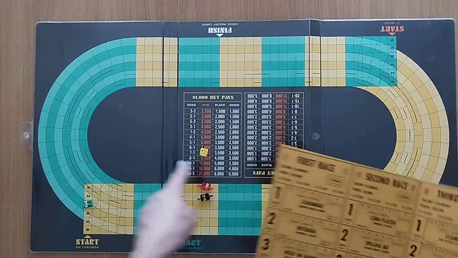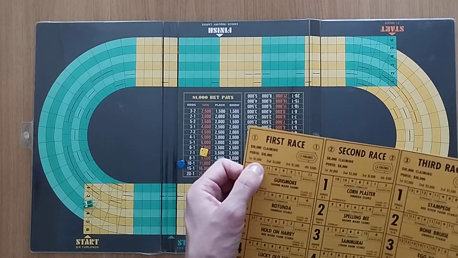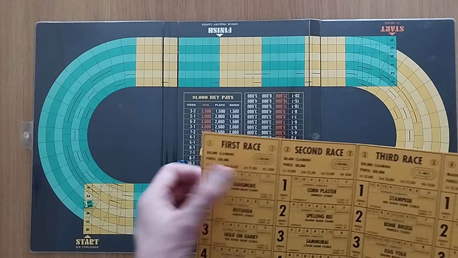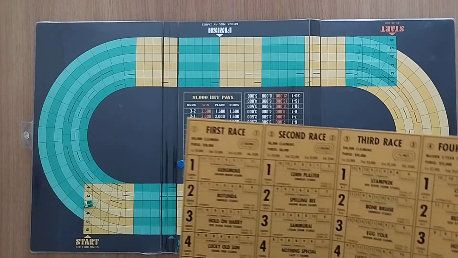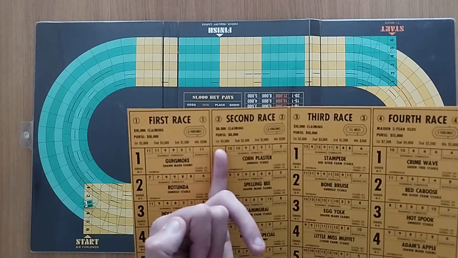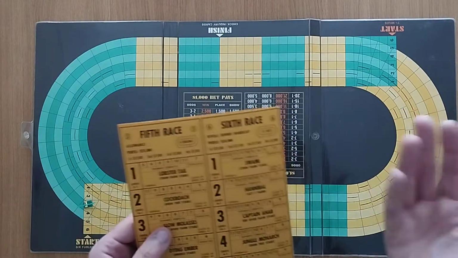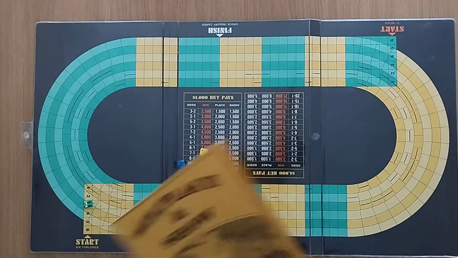So whoever came in first, crossing the line first, is going to get themselves $5,000. The second is going to get $3,000, $1,500, and $500. So in a 4-player game, everyone's benefiting. Then you move on to race 2, which actually is a smaller purse, okay, and then various things will occur. And you play out all 6 rounds and you see how people get on.